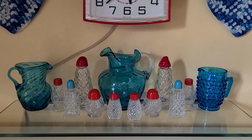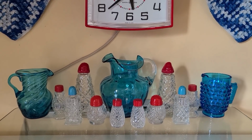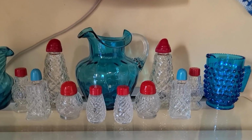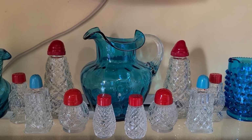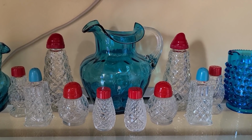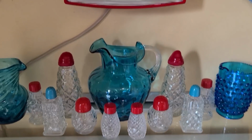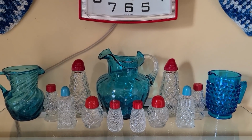And this is all I could come up with, was not a royal blue, but a little more of a teal blue. More on the turquoise side. I had those little pictures for quite a while. You might get a kick out of knowing that I painted the lids. I probably hand painted them with Testor's enamel paint. I think it might have been a little hard to spray paint them. I don't have a can of teal or turquoise spray paint like that anyway, so I'm pretty sure I hand painted them. Just because I had way too many red ones. I wanted something different, but I did that several years ago.